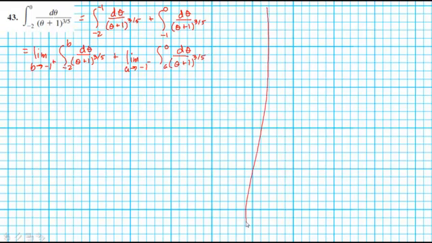Now over here I'm going to do a little side work, and figure out what is the antiderivative of d theta over theta plus 1 to the 3/2. I'm going to use a u substitution of u equals theta plus 1, so du is equal to d theta. And so my rewrite becomes u to the -3/2 du. If I add 1 to -3/2, I get -1/2. The reciprocal of -1/2 is -2, so it's -2 times theta plus 1 to the -1/2, plus c.